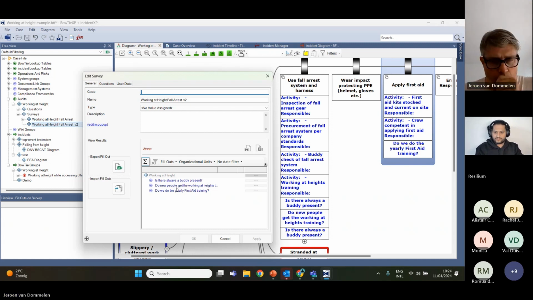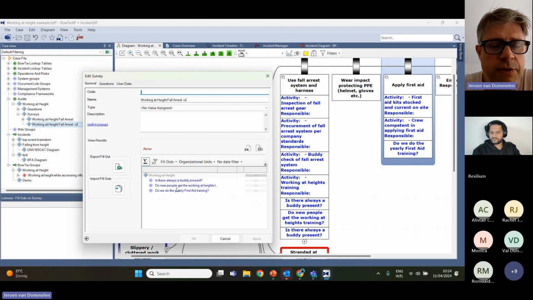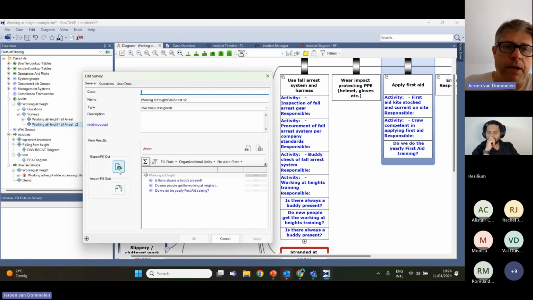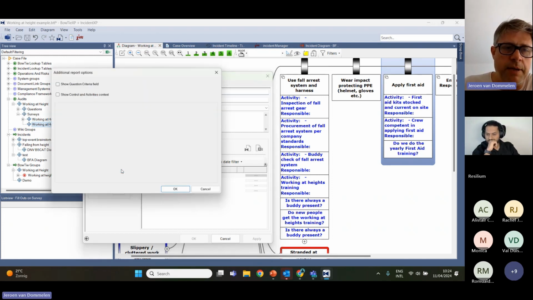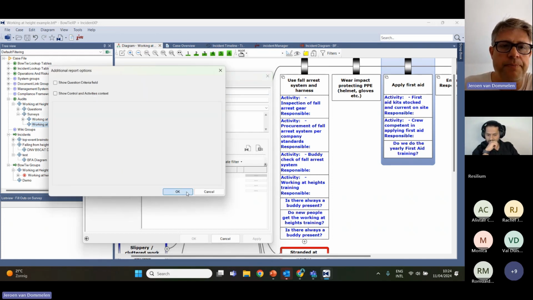In a big organization, that's quite handy to have because you can actually learn from each other as well. So if people do things right, we want to know that too. And you can use AuditXP for a good comparison between sites as well. Now, I'm going to start with the export.